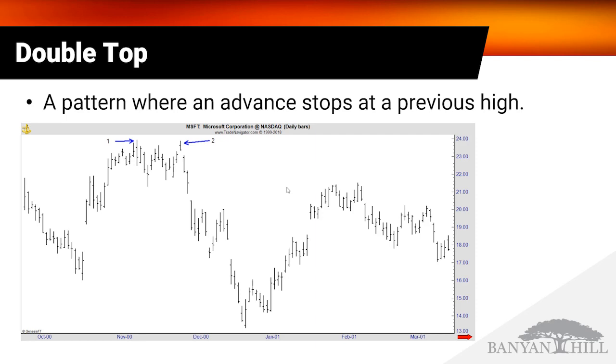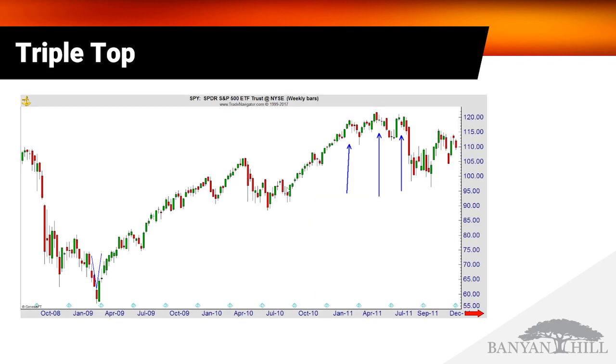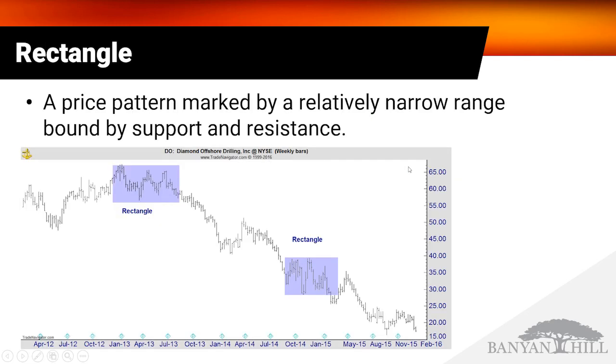So this is where the double top highlights where we're beginning to see resistance and support come into these patterns quickly and easily. The triple top, just like the double top, except it goes a little bit longer. We have the uptrend, then we have traders worried that prices don't break out to new highs, and we get the rapid decline.